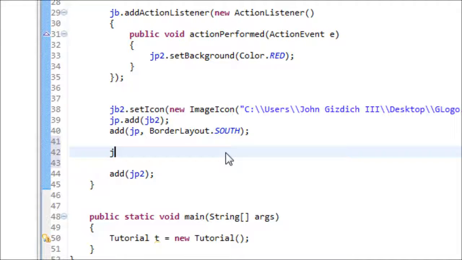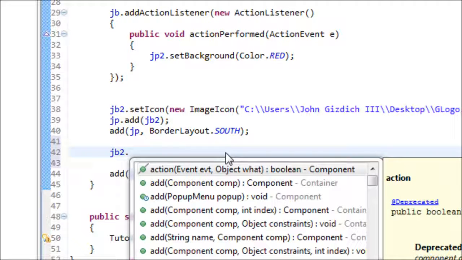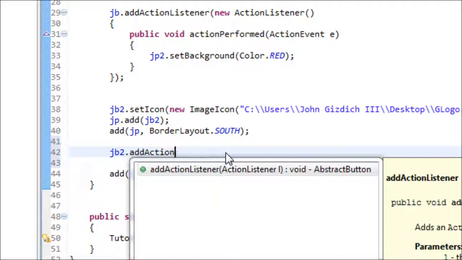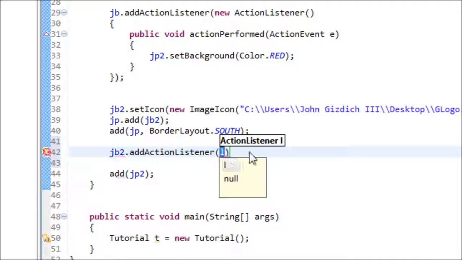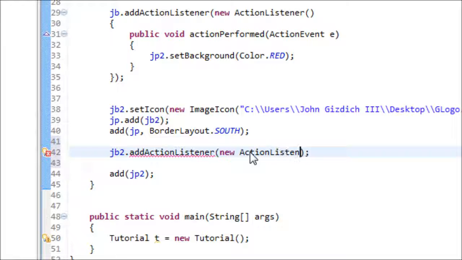So jb2, no, jb2 I mean, dot addActionListener, semicolon at the end. Now we'll make a new object, new ActionListener.